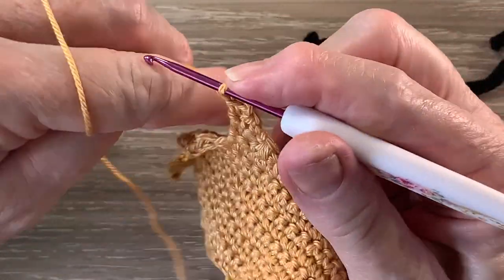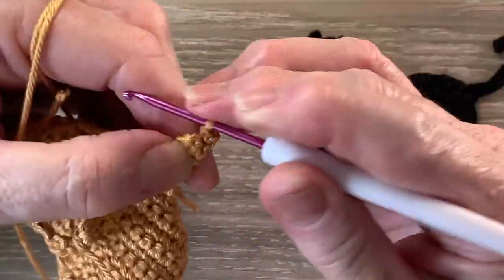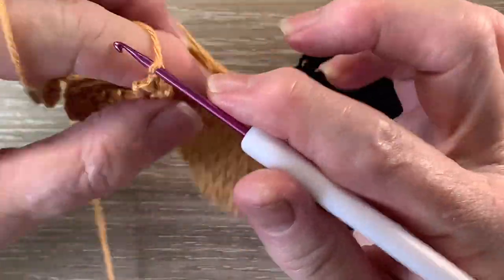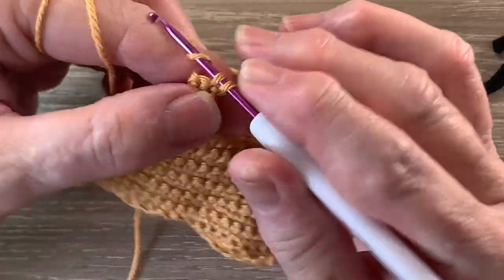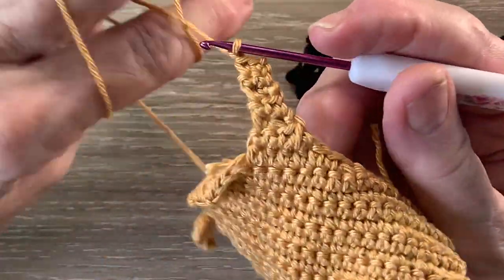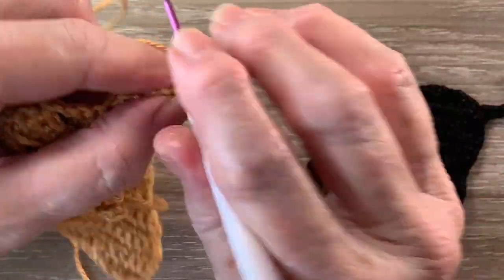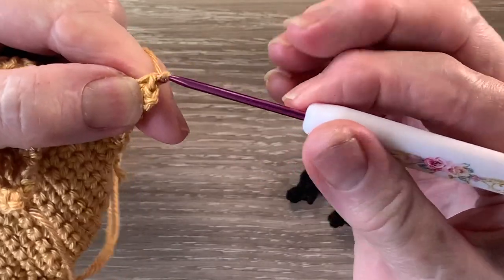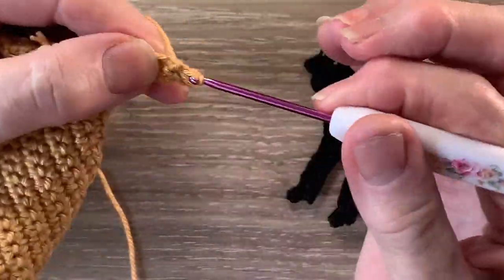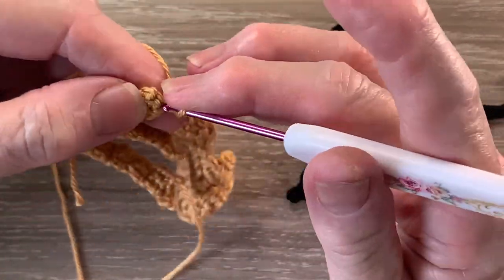For row 6, we start with one chain and turn and work one single crochet in each stitch. For row 7, we start with one chain and turn and work one single crochet in each of the two stitches. For row 8, we start with one chain and turn and work one single crochet in each stitch. For row 9, we start with one chain and turn and work one single crochet in each of the two stitches. For row 10, we start with one chain and turn and work one single crochet in each stitch.